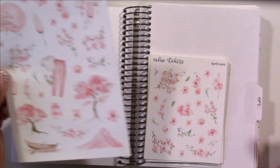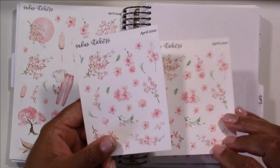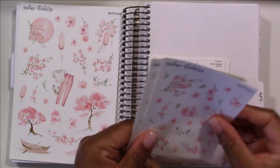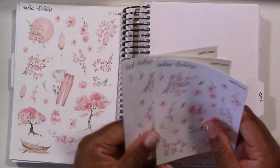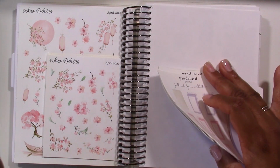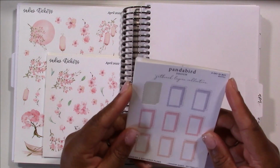And so I picked this one up, and then I also picked up the floral deco that paired with the weekly kit, even though I didn't actually end up getting the weekly kit. I did apparently use some of these floral stickers, but I've plenty. Gosh, this is such a throwback. This is back when I would buy like 4 sheets of floral deco. And now, being in my B6 planner, I usually do only like 1 or 2. And for my dashboard page, I'm for sure only going to need like 1 or 2 of those.